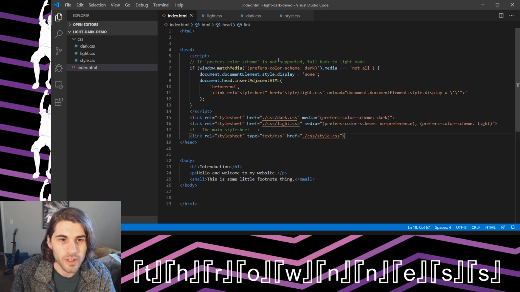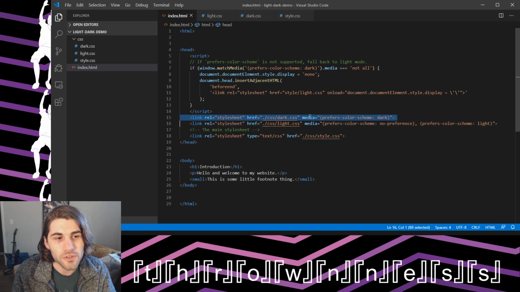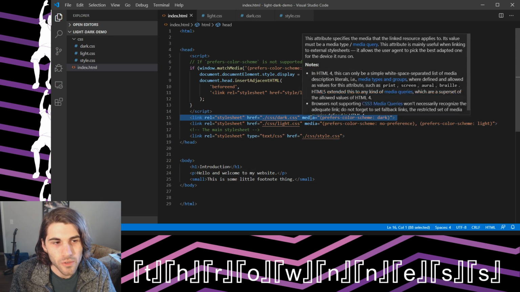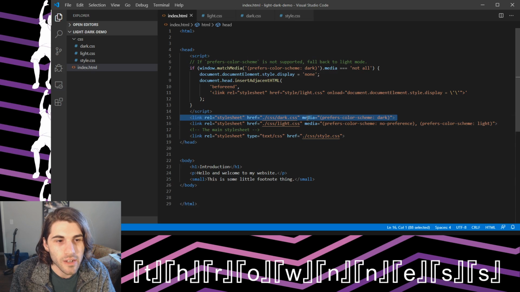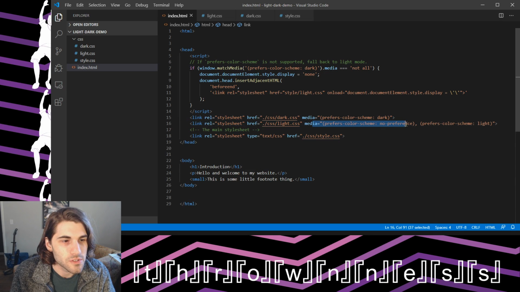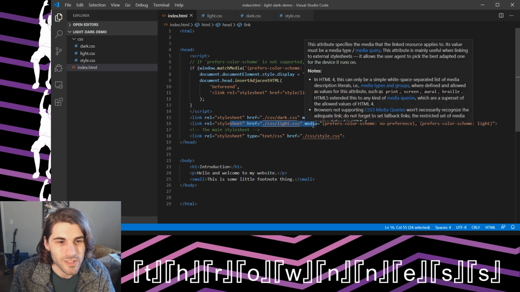I took out a lot of the comments, but basically the majority of the code is right here, where it's going to say, all right, if the browser says it's in dark mode, then pull in this dark.css. If it is no preference or it prefers light mode, then pull in the light CSS.